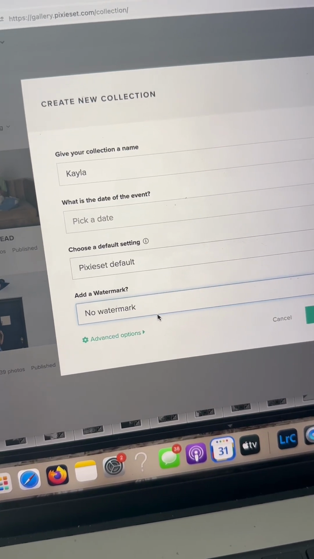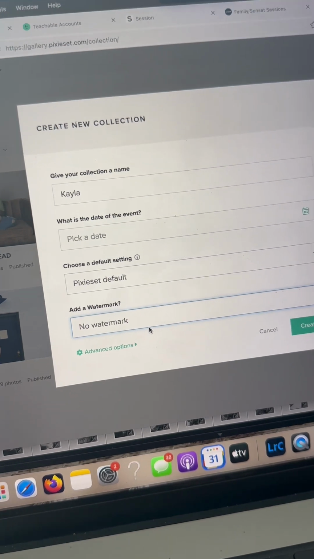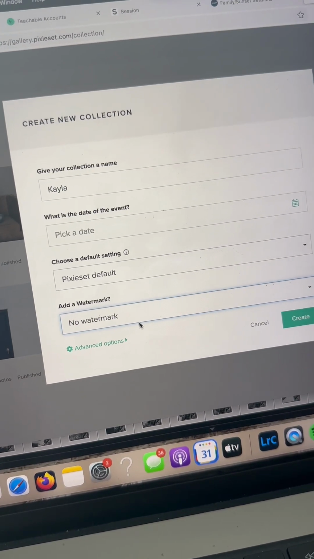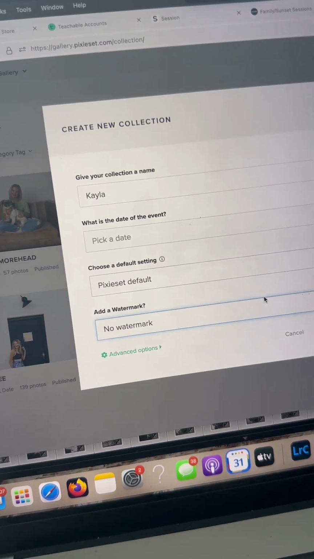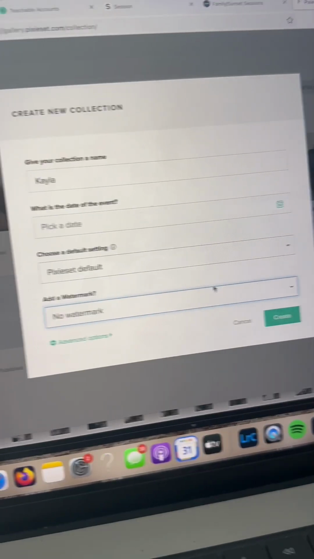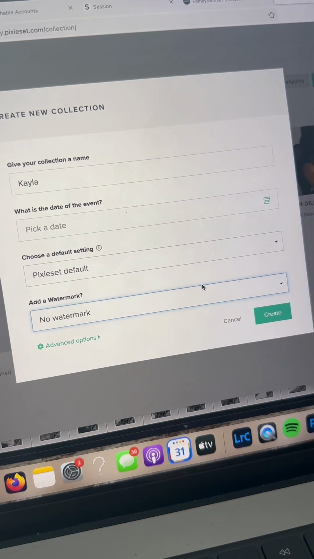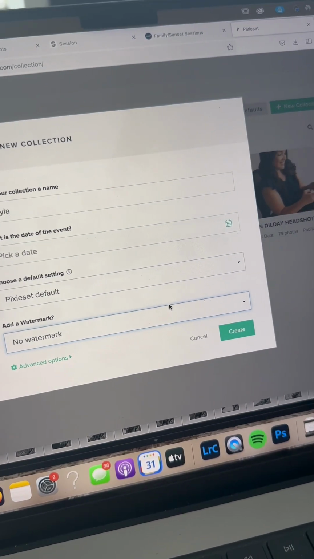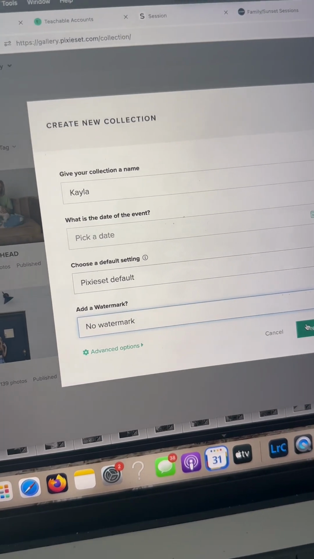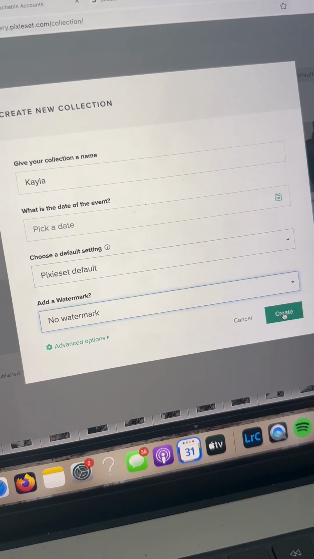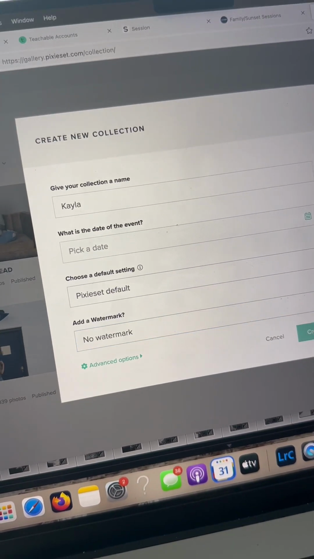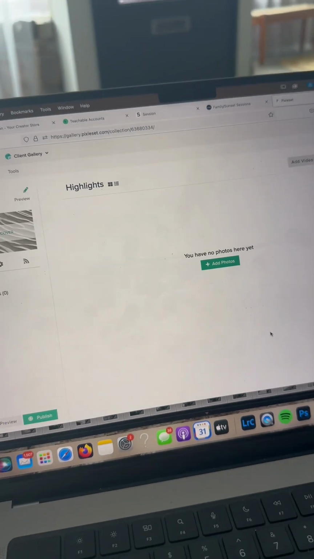But if they haven't ordered their prints yet necessarily, or they've got to pick out images for their gallery, something to that effect, just for protection for yourself and for them, to where they're not posting something that they haven't purchased yet, or that's not the right sizing, or they can't screenshot and try to print and get something junky. Doing the watermark is protection for that. So after that, you just hit create.